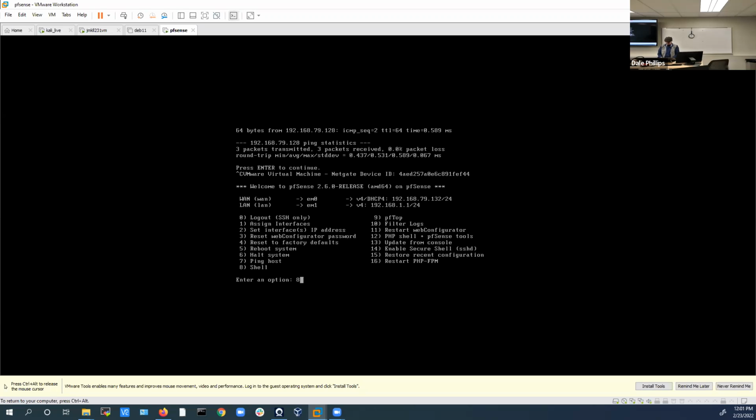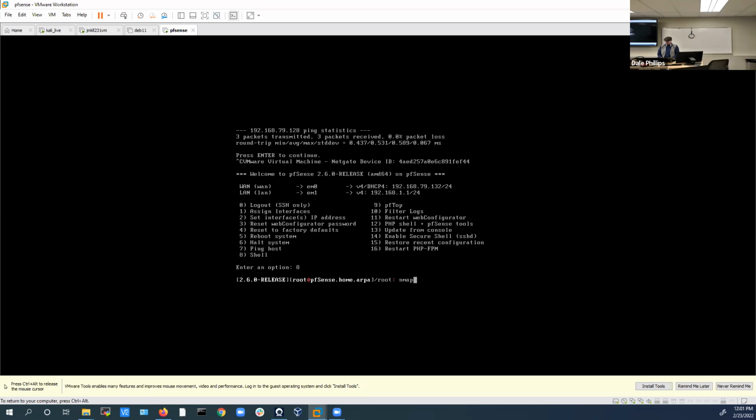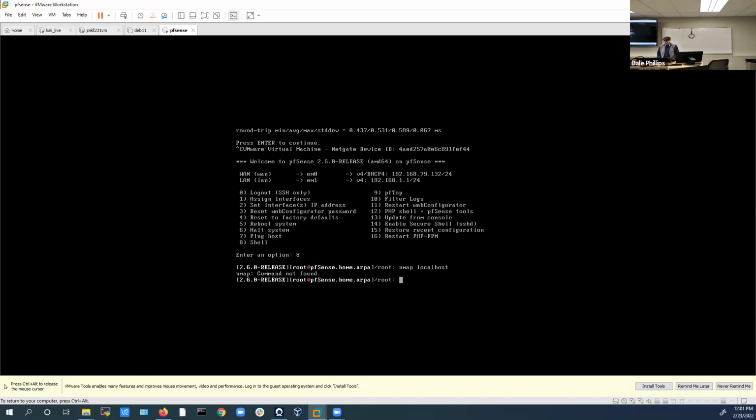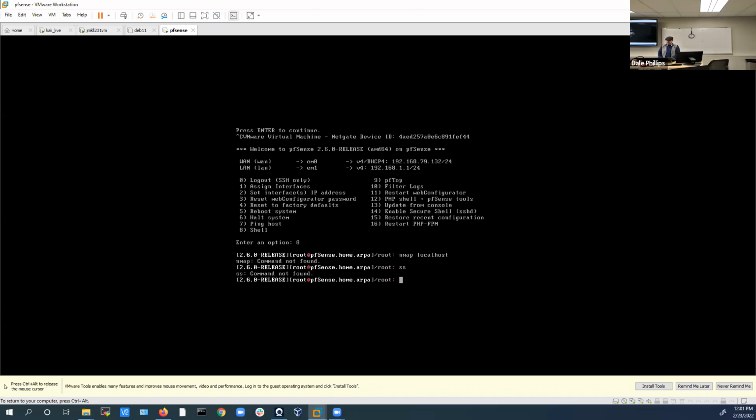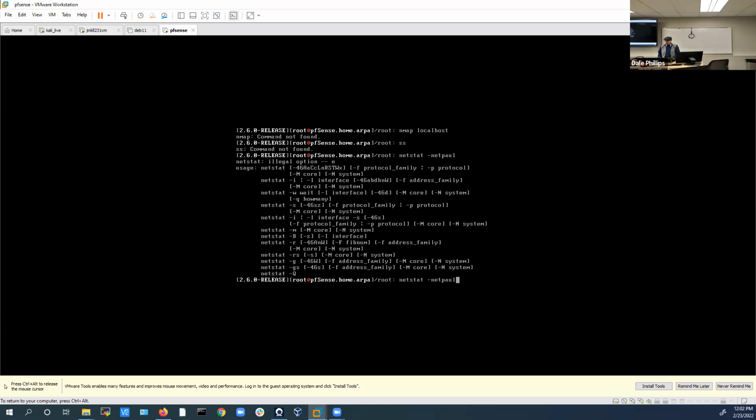Now let's see, just for grins and giggles, you know NetMap, localhost? Oh no, I can't tell if I'm running anything on NetMap, one of my favorite tools. The other one is SS. Oh no, what are we gonna do with SS? So you have to use netstat, and you use the big old long flag, netstat -p, to see what's open or not. Oh, that's right. BSD has different flags. That doesn't work either. Okay.